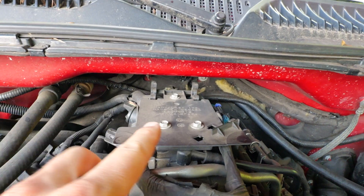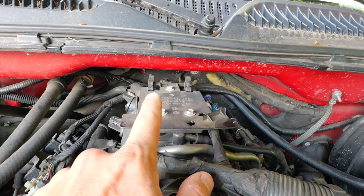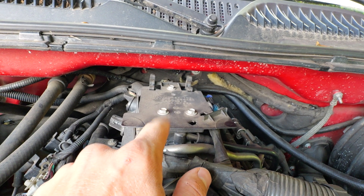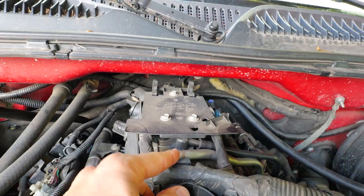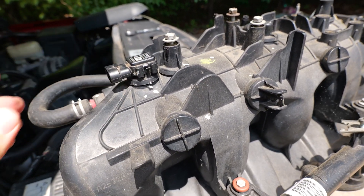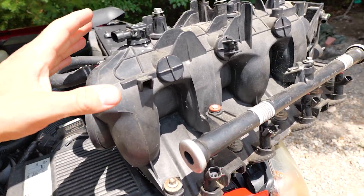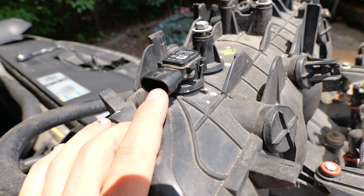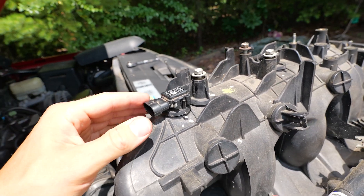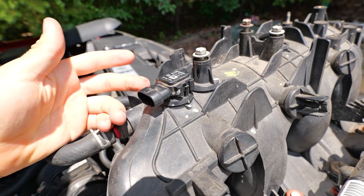The sensor goes all the way back in there — you've got to take the plastic covers off and it's sitting right back on top of the intake manifold. Here's an intake manifold and here's where the MAP sensor goes — plugs in just like that, electrical connector plugs in. If you think you have a problem with this, just swap it out — don't even fool with it. Get a new one, pop it out, pop it in, and you'll be good to go.